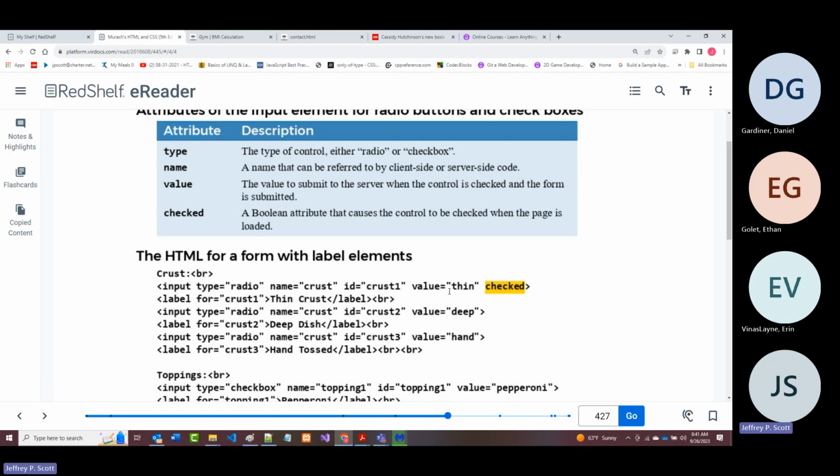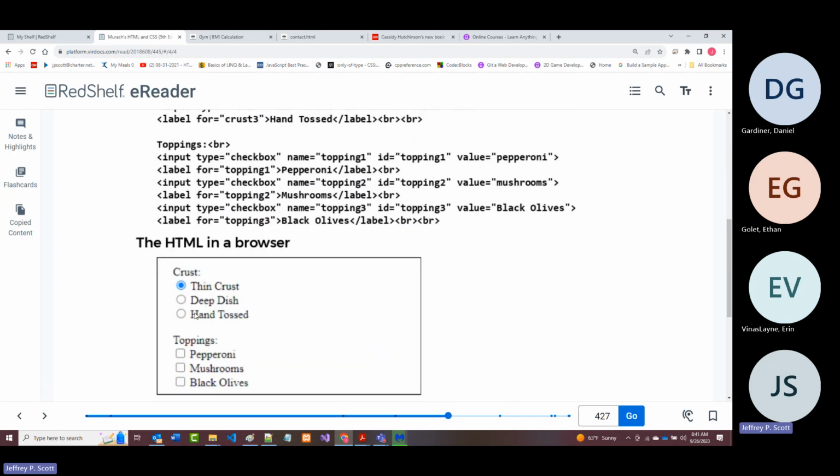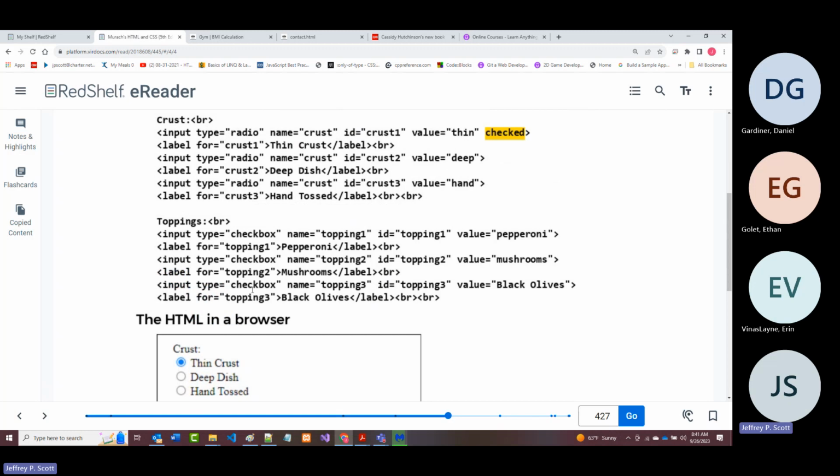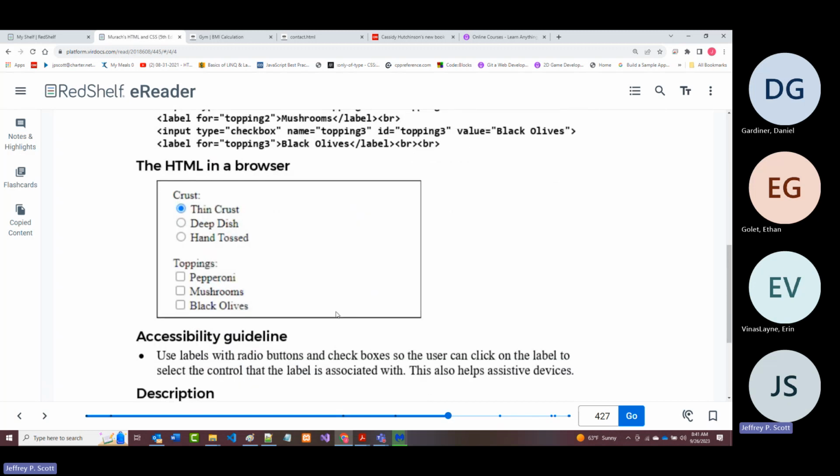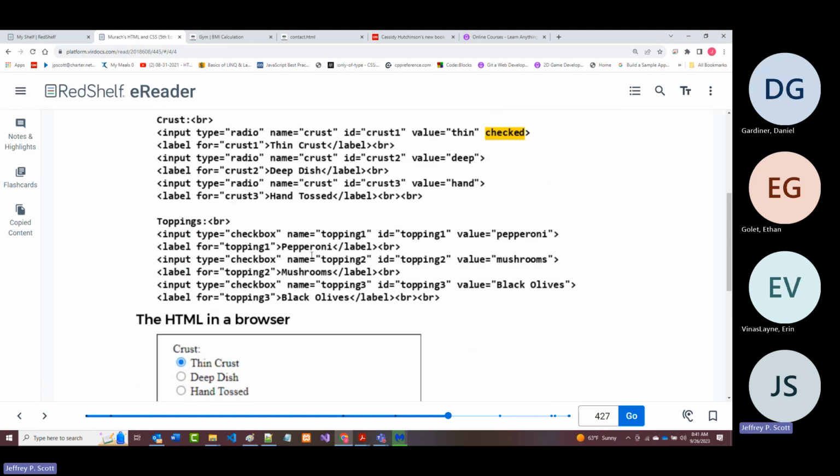They default the one that's going to be chosen using the word checked. Checked can only be associated with one of these because they're mutually exclusive. So you can have only one type of crust, but you can have 0, 1, 2, or 3 toppings in this example. So the second example is a checkbox.